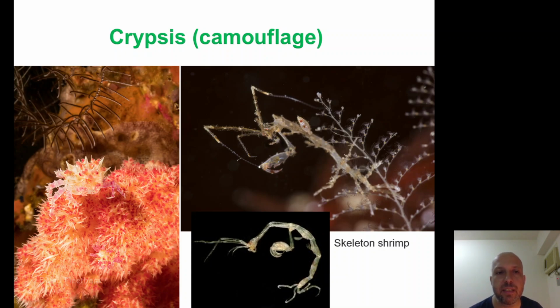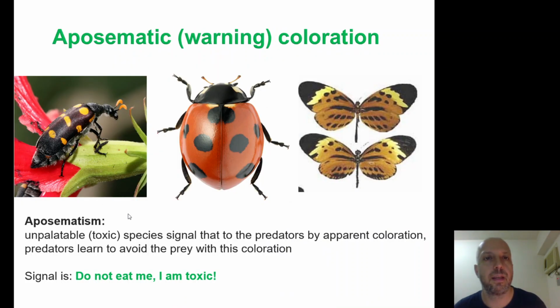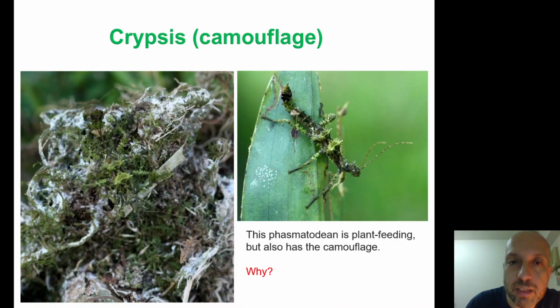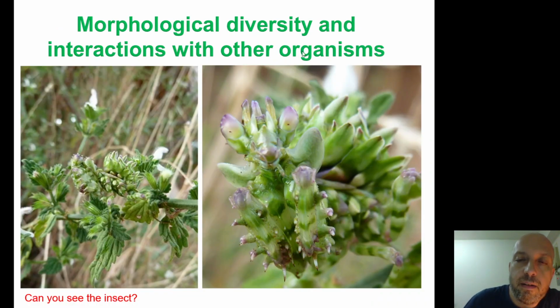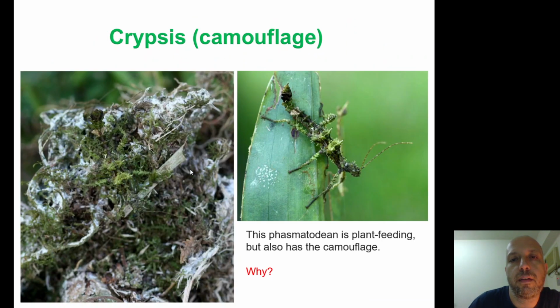And actually, this is also present in other arthropods. I'm showing you many insect examples in this presentation, but here are some examples from the crustaceans. I have shown you before the skeleton shrimps, which live on this special type of corals, and they look very similar to them. Or here's a crab which is also mimicking the coral on which it is living. The important thing about that is that the shape is diverse because of interactions with other organisms, right? So I interact with other organisms in the way that I don't want to be seen by them, right?